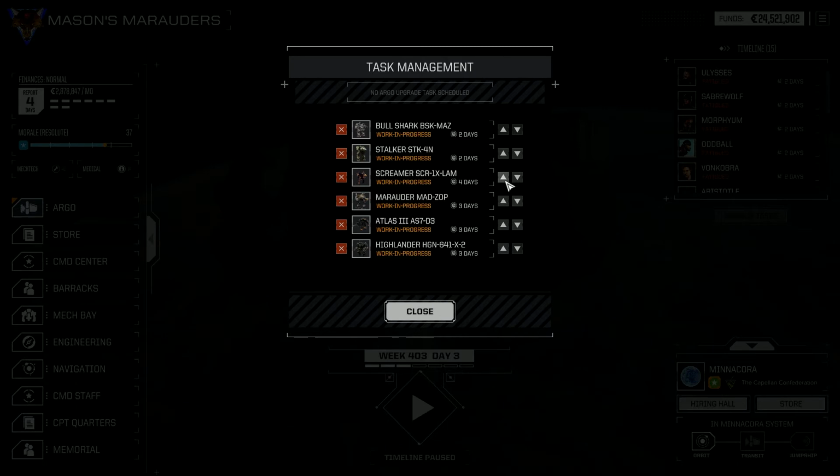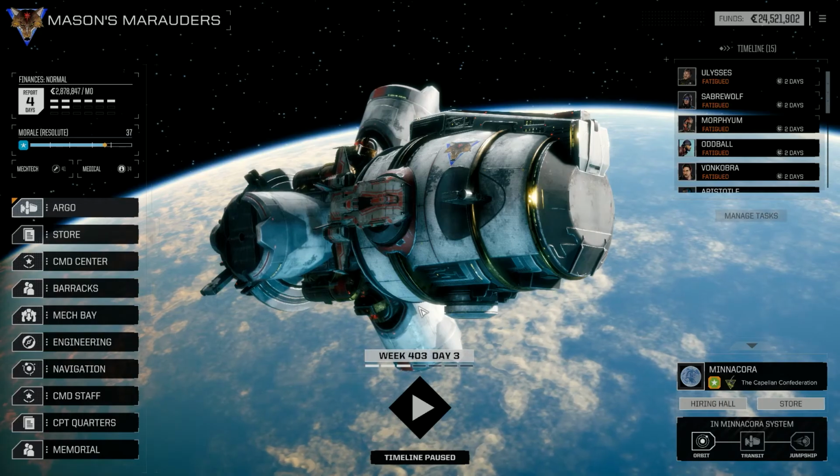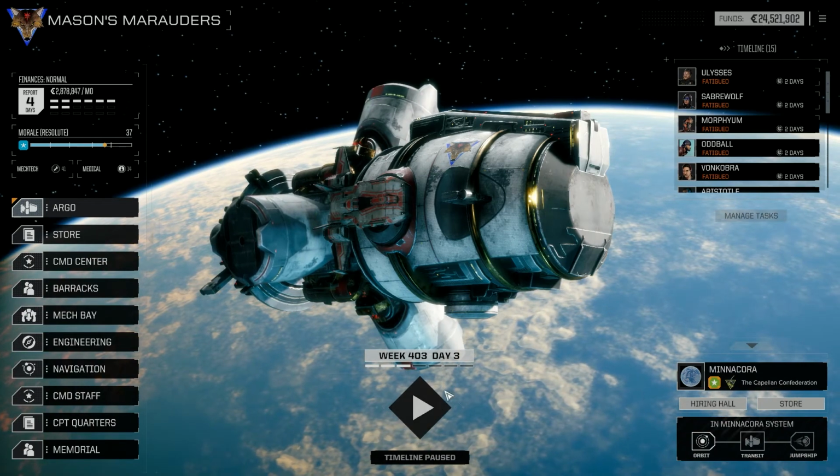All right. Screamer at 4 days. Got a couple of 3 days here. Six. Wait. Five. Five. Seven. Not good. Bring that up. Six. Five. Six. There we go. So I got down to 6 days for potentially out of seven.